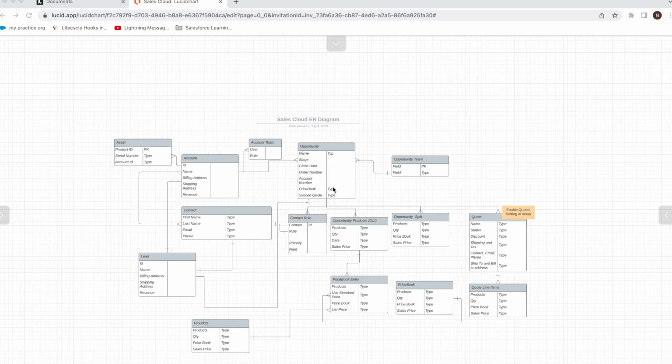So basically when you create an opportunity, first you have to choose a price book. Let's say when you created the opportunity, you chose the retail price book, and then once you start choosing the product, you will get the retail price, whatever you have set in the price book entry. So the price book entry contains the product, the price book, for example retail, and the amount. I'll take an example here. For iPhone in retail, the price book entry will say iPhone, price book is retail, and the list price is $800.